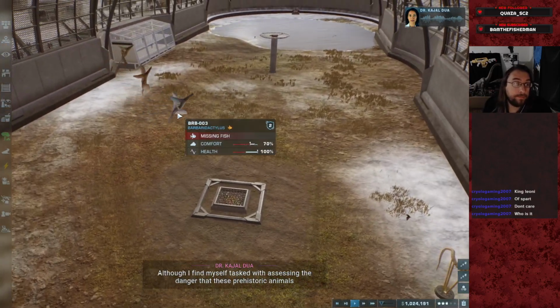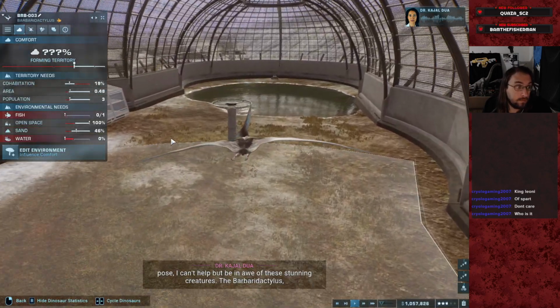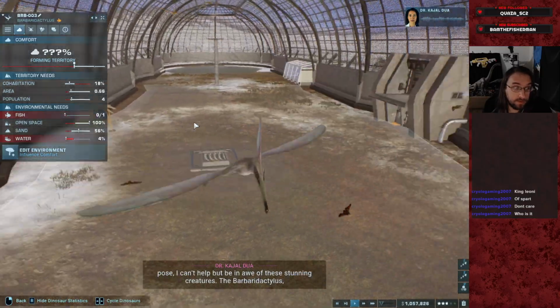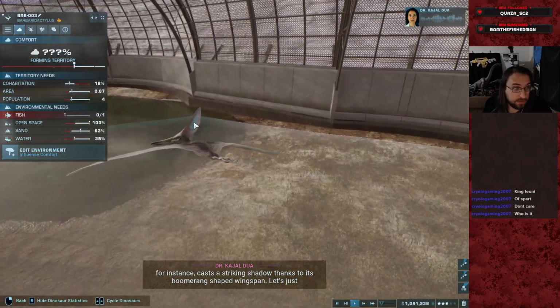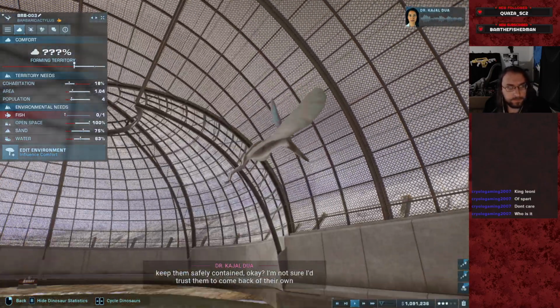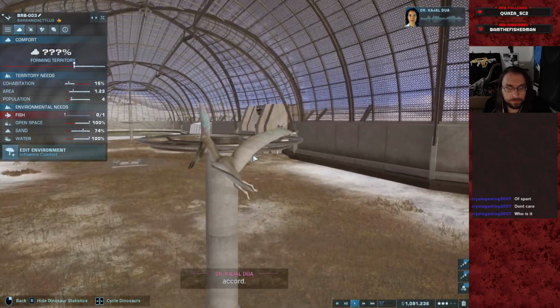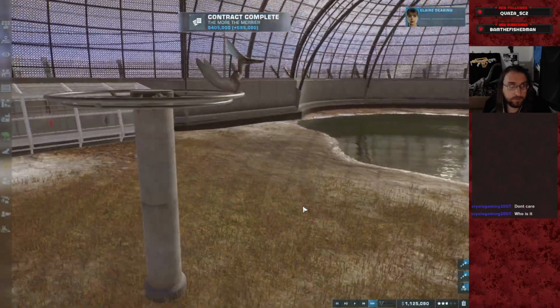tasked with assessing the danger that these prehistoric animals pose, I can't help but be in awe of these stunning creatures. These guys will The be Barbaridactylus, for instance, pretty good to go once casts a they striking get the shadow water on the end of the thanks to its enclosures. boomerang-shaped wingspan. Let's just keep them safely contained, okay? I'm not sure I trust them to come back of their own accord. Oh, yep, and that finished the contract.